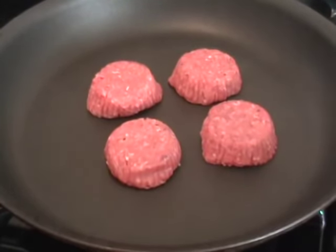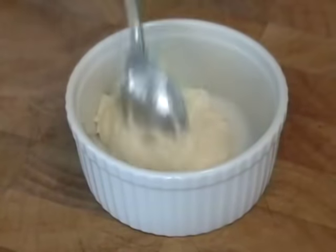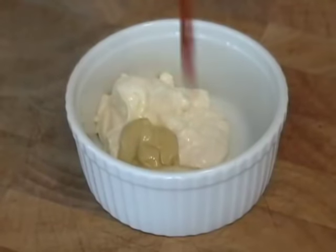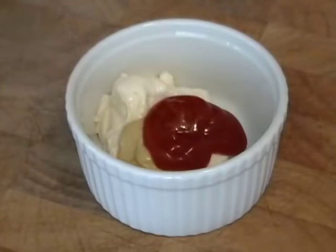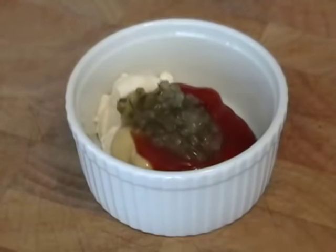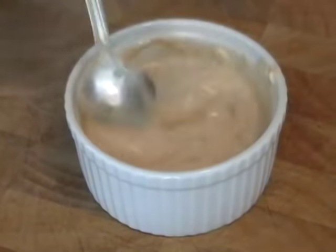Now, while the first side was cooking, I'm going to show you my secret burger dressing. 2 parts mayo, 1 part mustard, 1 part ketchup, 1 part relish. That's it. That's my secret recipe, which, by the way, I need a new name for the recipe now because I just showed you. So anyway, that's the all-purpose burger dressing. Very lovely on a slider.